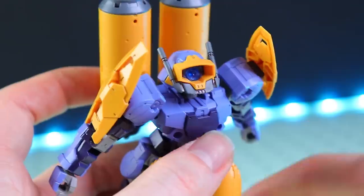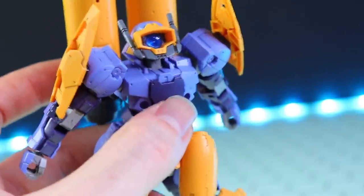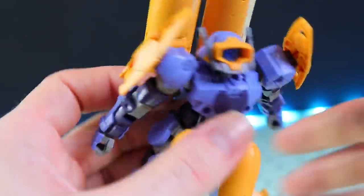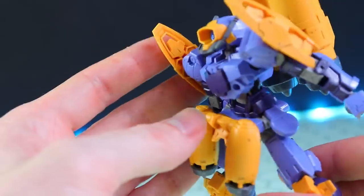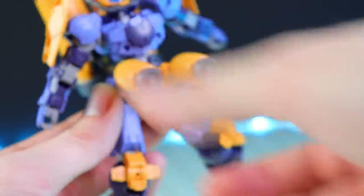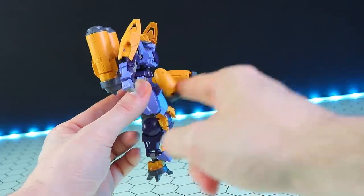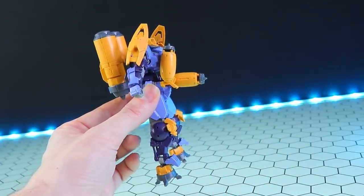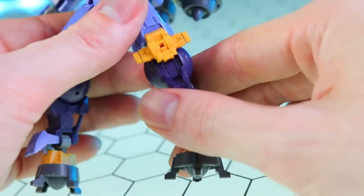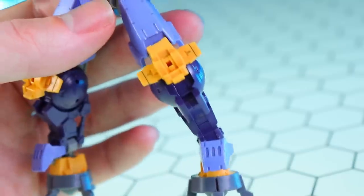As for the new parts: there's a scuba-style mask, which doesn't make much sense on a mecha that doesn't breathe, but it does theme it nicely. There's new shoulder armor with a fantastic, crisp design — a little hollow on the underside but standard for these kits. We've got little turbines or jet engines on the crotch area that look really good and can move down and up. The new knees have little fins on either side with a square hole but no moving parts.